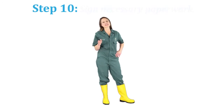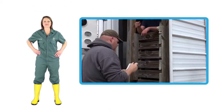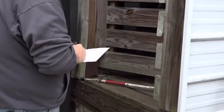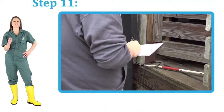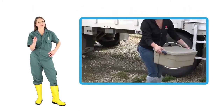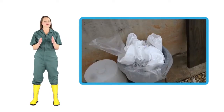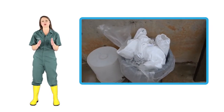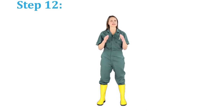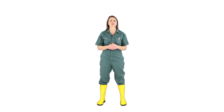Step 10. Exit the trailer and sign any necessary paperwork. Step 11. Store your biosecurity equipment for cleaning. Before you jump into the cab, take your dirty biosecurity equipment and place it into a garbage bag or tote labeled dirty. Step 12. Time to clean, disinfect, and dry the cab and trailer prior to hauling another load.